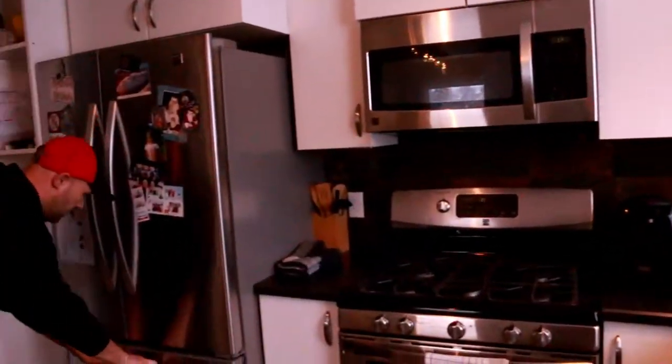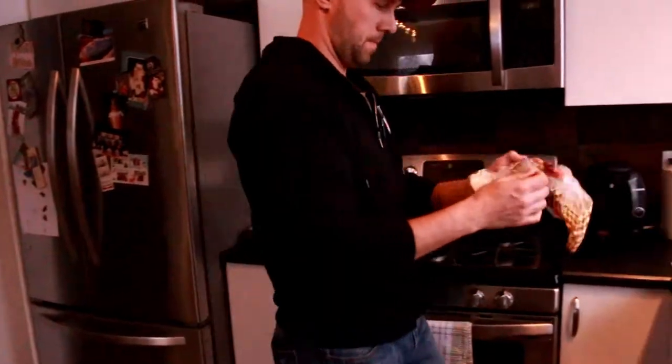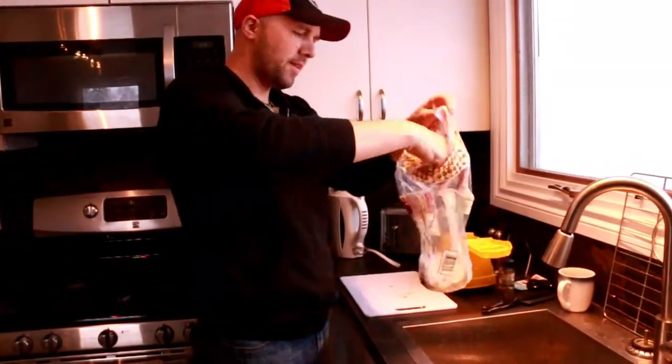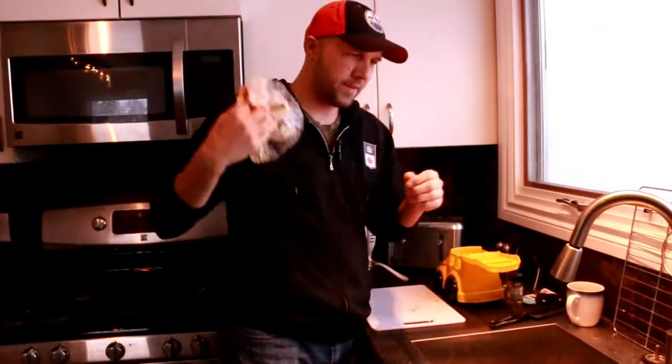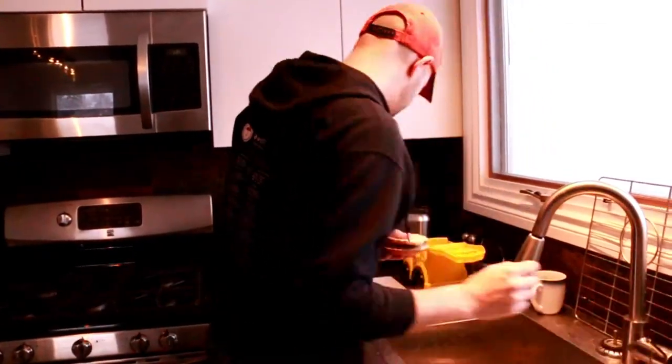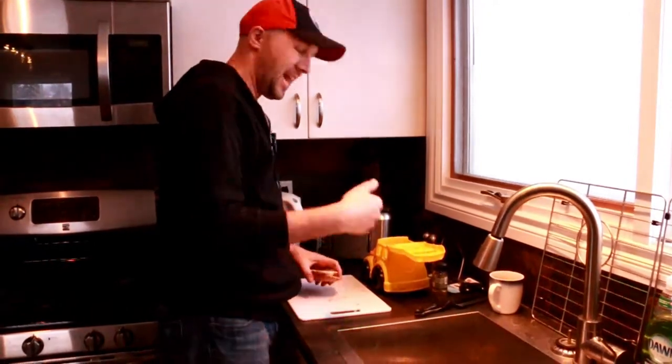bread. Now I saved my crusts. I left them in the freezer. That should be okay. Take the crusts out of the freezer. You want to save your crusts for at least a year in advance. Just throw them in the freezer throughout the year. And oh, they're a little hard now. I should have had these laying out.